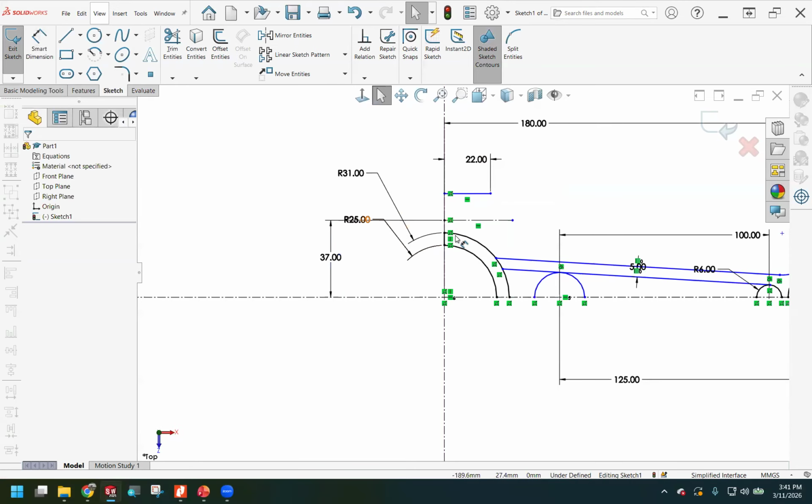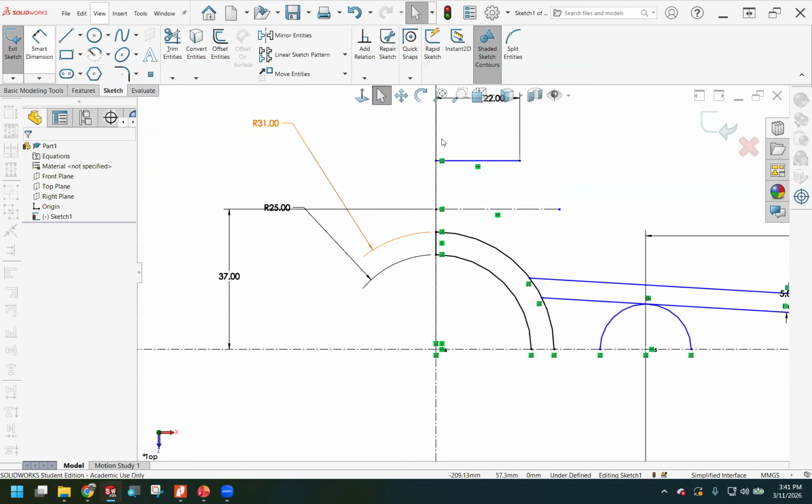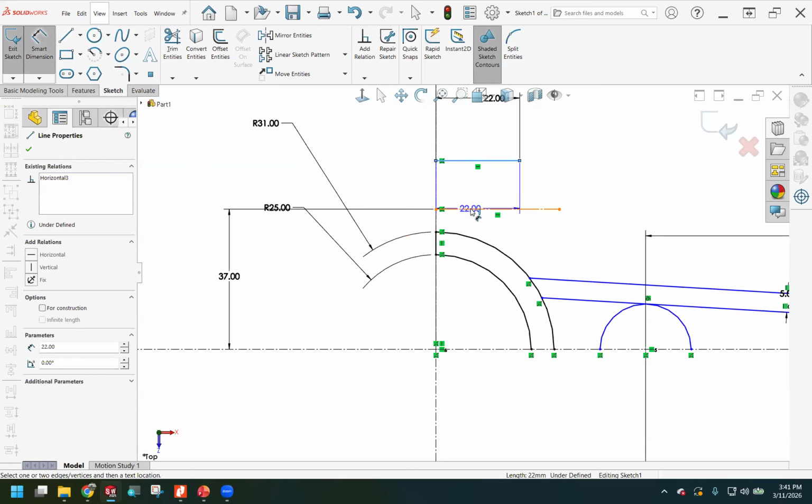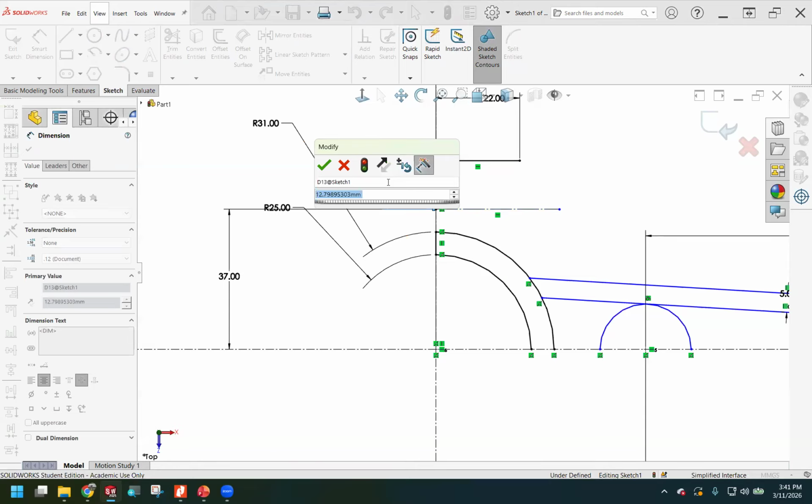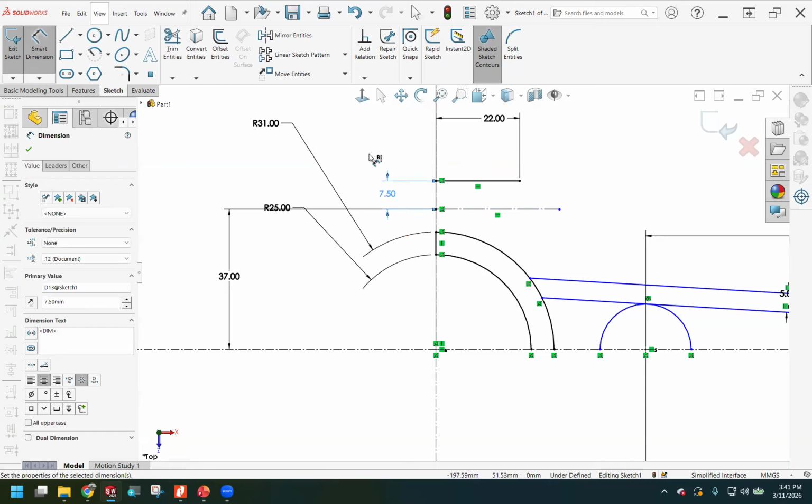And then on top of that, we know that the top line, the one that we just drew with the 22 millimeter line, that center line to the edge is going to be 7.5 millimeters from the 37 line that we just drew, because what we're looking at is going to be the center line being the 37, being that center of our hole, and then the radius of the top of that being 7.5 above that.